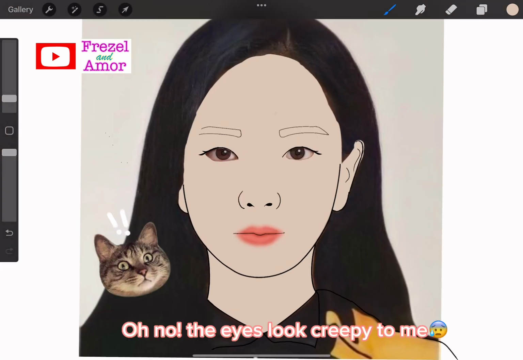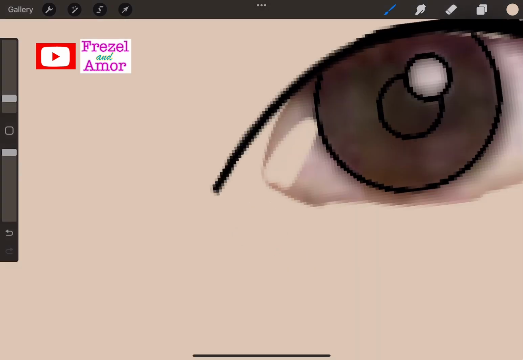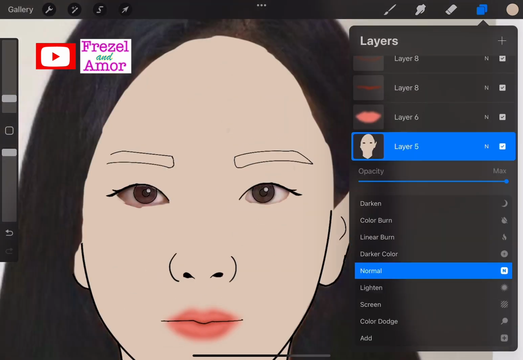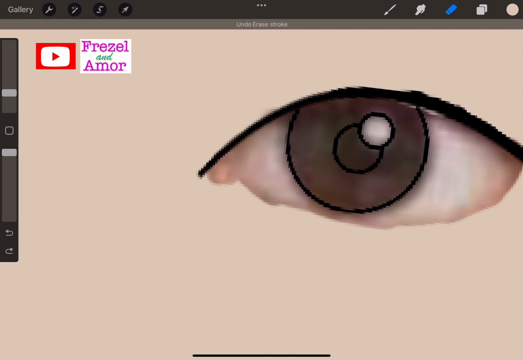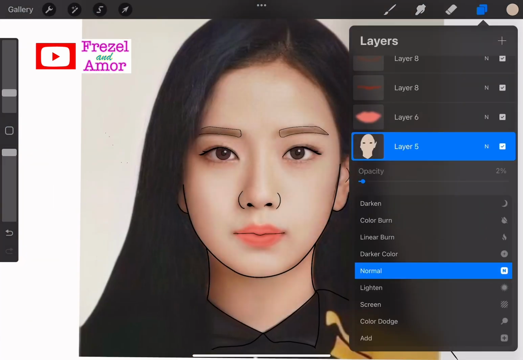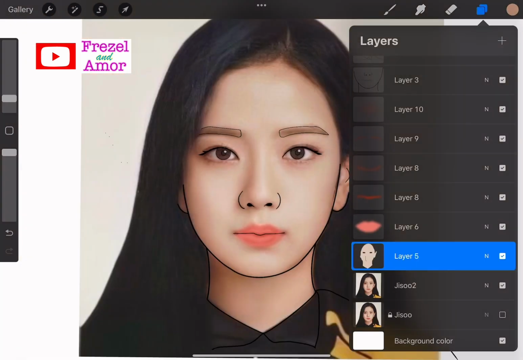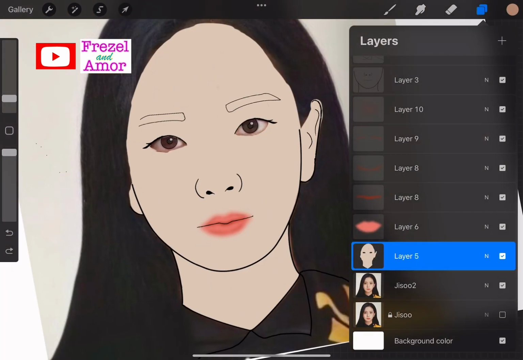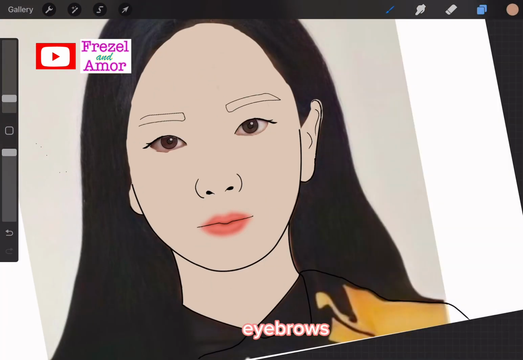Oh no, the eyes look creepy to me. Next is the eyebrows.